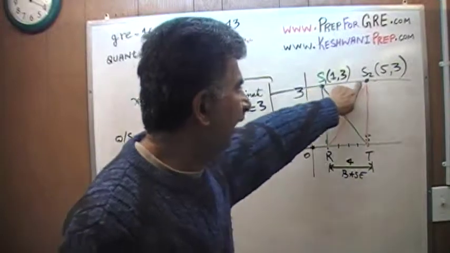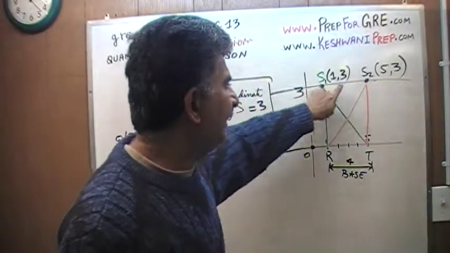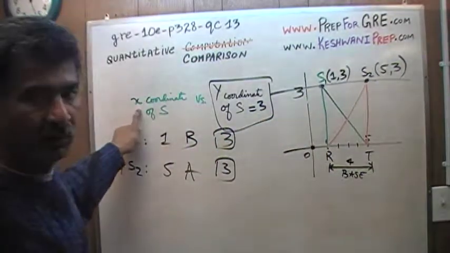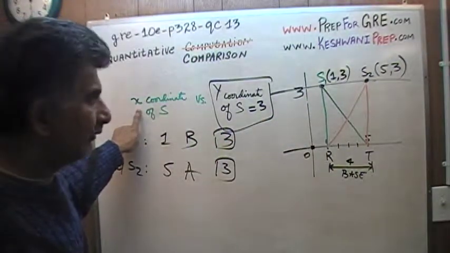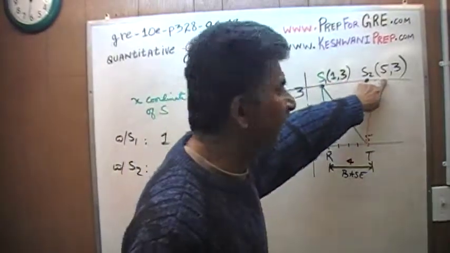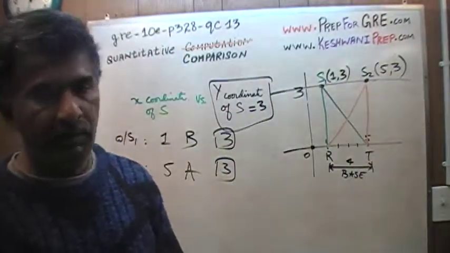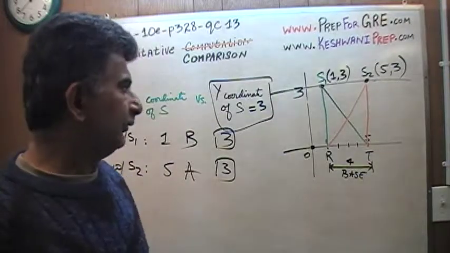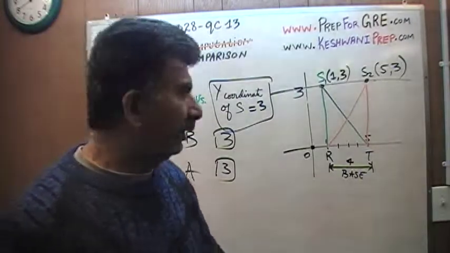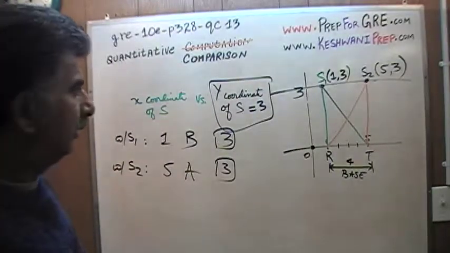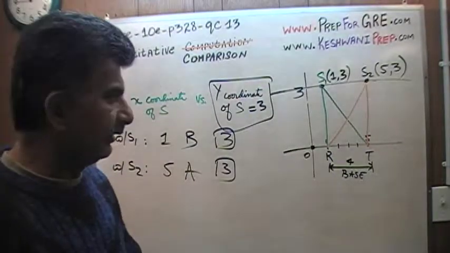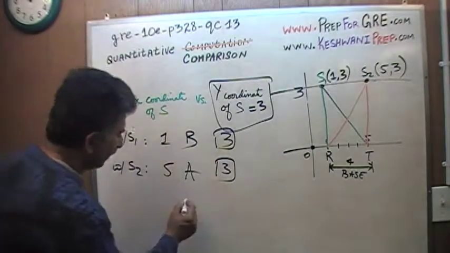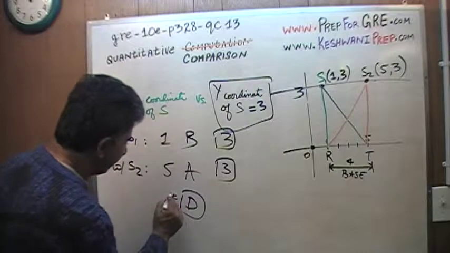S could be here, or S could be here, or S could be anywhere in between here and here. So the answer here is that the x coordinate of S can be anywhere between 1 and 5. We have no way of knowing where it is. And in all of those cases, the area of the triangle will remain 6. So I'm going to draw a few more triangles that we're not going to actually talk about, but I'm going to show you there are infinite possibilities. But here we are done, because the answer switched from A to B. The correct answer is D, because we cannot tell. That's it, the correct answer is D.